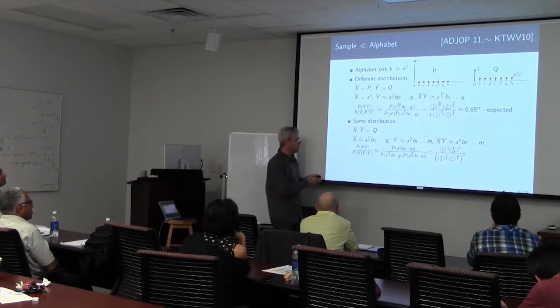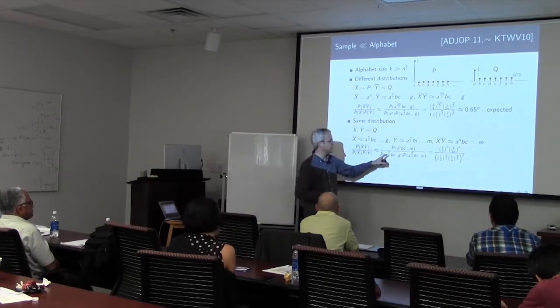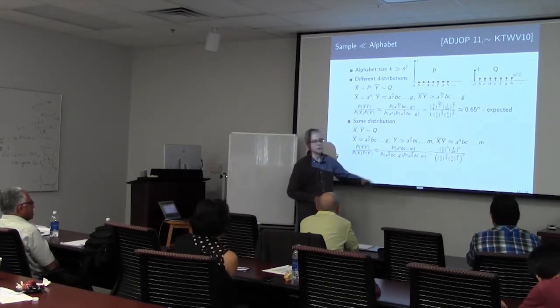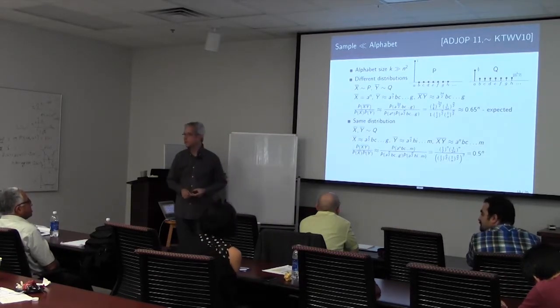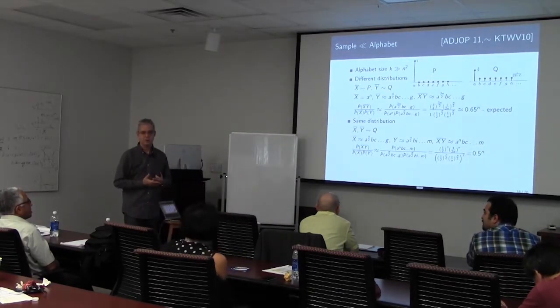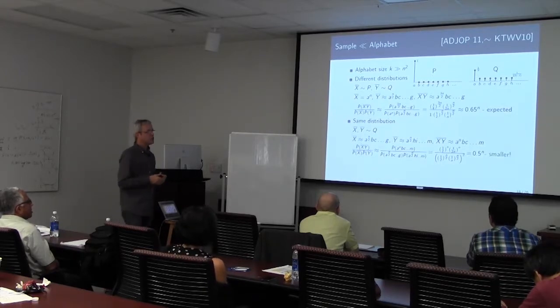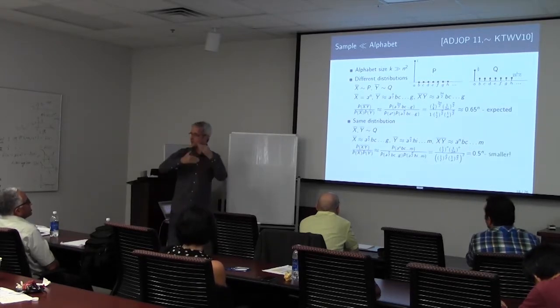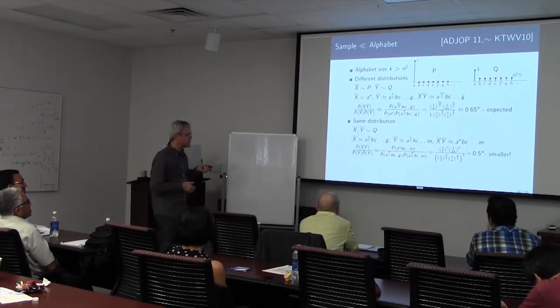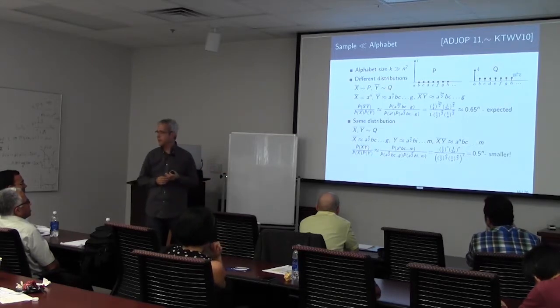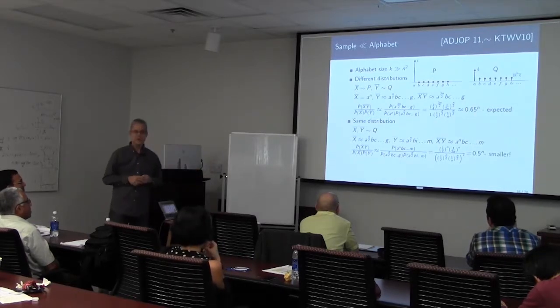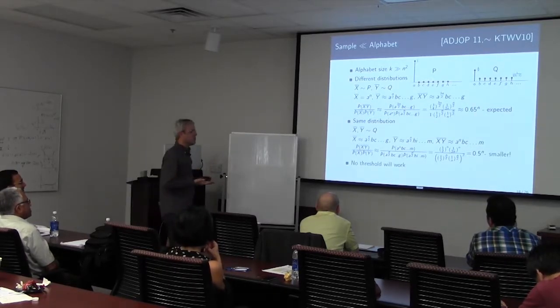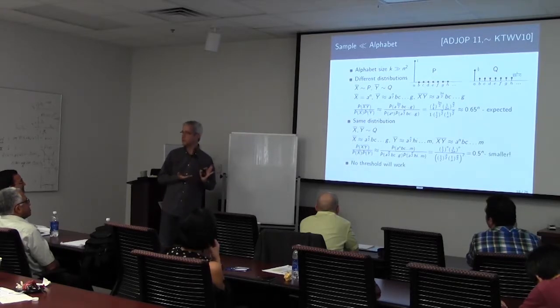And the denominator, each one is half to the n over 2 times half to the n over 2, we square it. Okay? And when you multiply, you get 0.5 to the n. So actually it's smaller. So not only can you not put a threshold between them, but what you expected to be higher is actually smaller. You can better explain this than you can explain that one. So that shows that no threshold will work. This technique does not work.